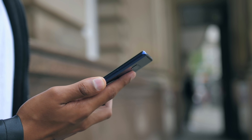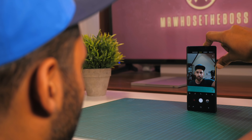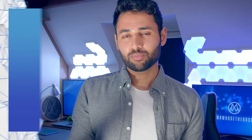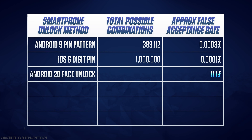So what about biometric authentication? It's a little harder to measure, so we're going to have to use some rough estimates. The false acceptance rate for a biometric unlock is the chance that a random average user manages to use their own biometrics to get into your device. The most basic biometric scanning right now is the 2D face scan, which is the equivalent of using face unlock on your OnePlus 6T, and for this there is a 0.1% false acceptance rate.